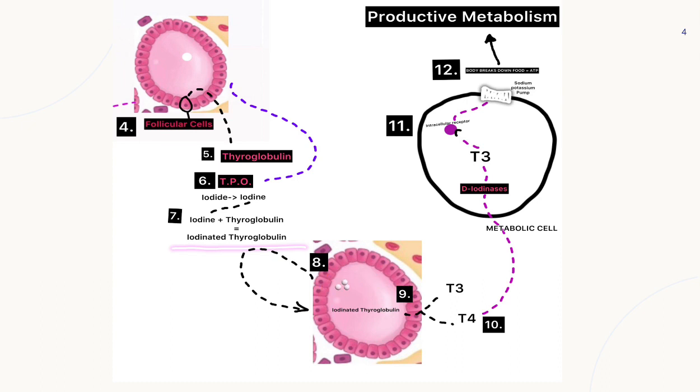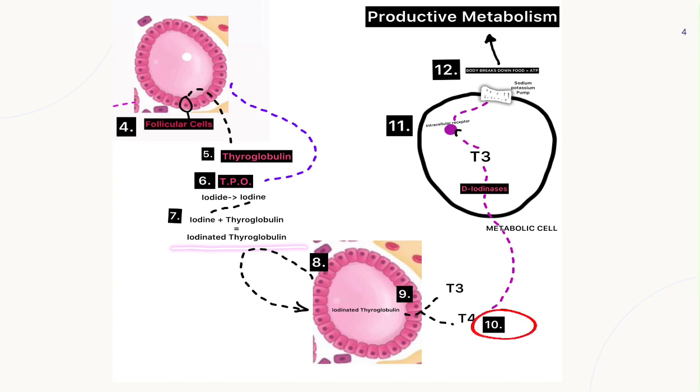So these enzymes actually go out. They grab the iodinated thyroglobulin that was just created from TPO and actually pull it back inside the follicular cell that it just came out of. So these enzymes are actually able to cleave T3 and T4 out of the iodinated thyroglobulin here at stage 9. Even though there's one molecule of T3 and one of T4 here in this depiction, the body actually makes a ton of T4 and very little of T3.